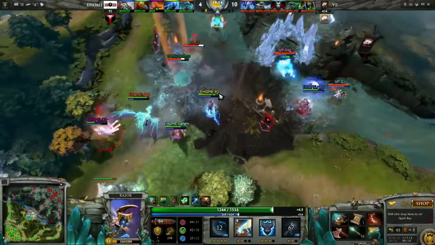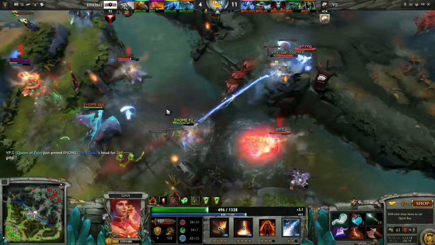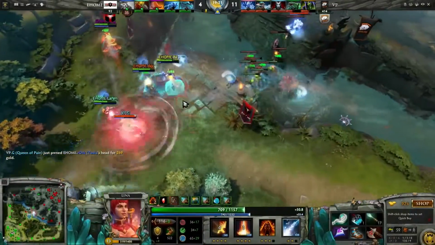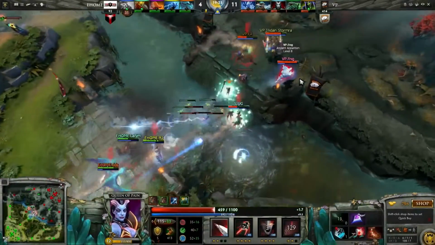Oh, great Winter's Curse. That's going to keep him stunned. Mech gets popped, and now he's running for his life. CTY still alive. And on the other side, G, he unloads the ultimate, but it only connects onto Yang. They mech through it. G blinks aggressively. That could prove to be a mistake.